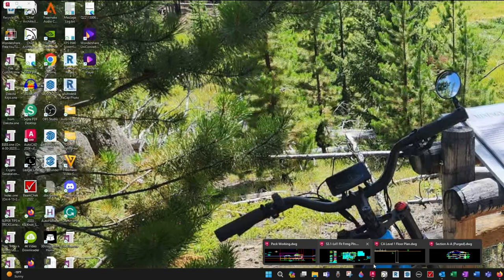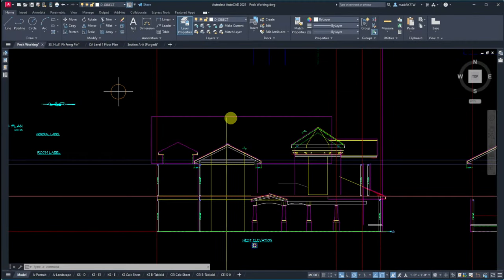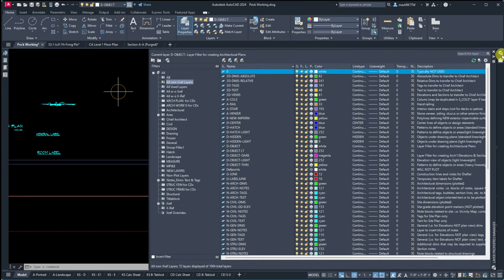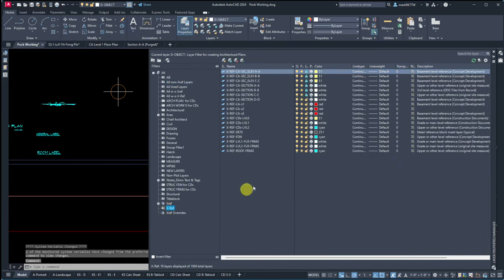So now, let's go back into our AutoCAD drawing. This is where I want to be. Now let's check these cool layer sets I have. I'm going to go to my X refs, and if you look at them, I don't really have anything here for an elevation straight up. Got some sections. I could probably put it with sections just fine, but then I'd have trouble with north, west, south, east. In this case, I'm going to create just one, XREF CA elevations, and put them all in the same one because they don't interfere with each other as far as where they're located. And I can just turn that layer off and on. If I need to separate them down the line, it's really easy to do.